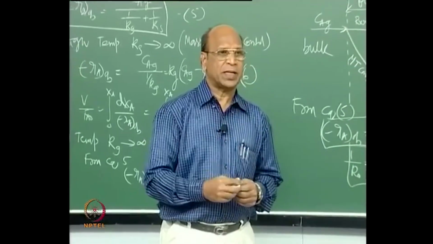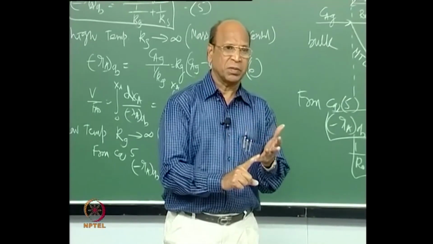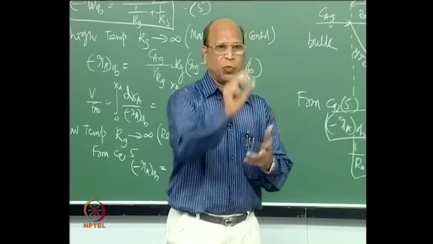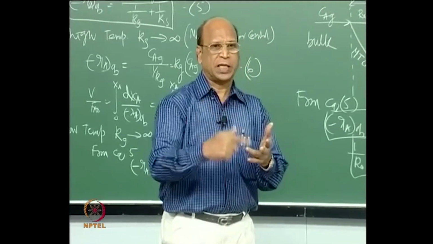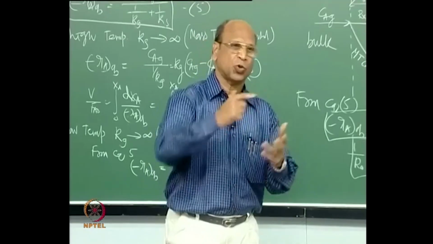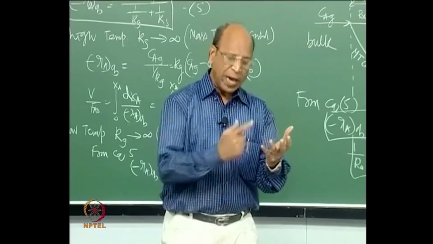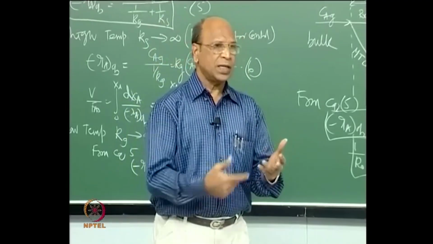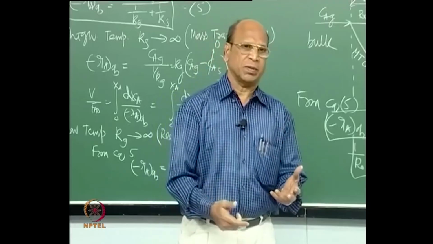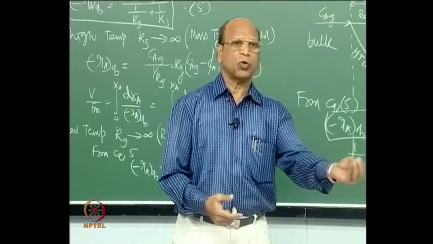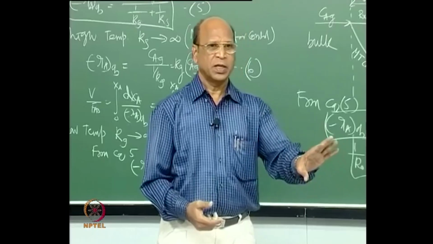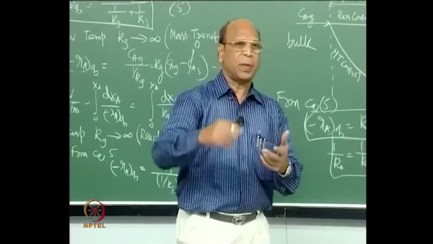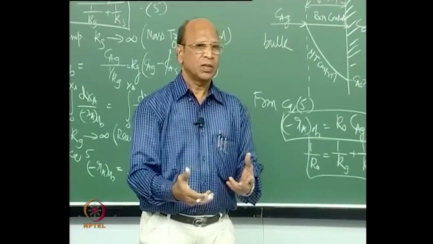There you will have 3 parameters, which are called the bypass fraction, the dead space fraction, and, since dead space is not really dead, definitely there will be some kind of mixing exchange between dead space and the active zone, what we call the exchange coefficient. All these 3. Bypass has a definite meaning, 20% bypass, 30% bypass, okay. Dead space has a definite meaning, maybe 10% dead space or 20% dead space; 100% cannot be dead space, that is a very bad design, okay. So, this exchange coefficient depends on what kind of mixing is going on, 3 parameters.